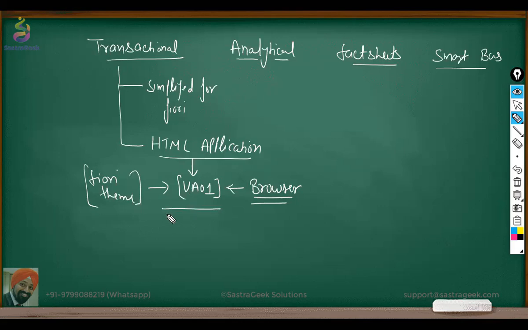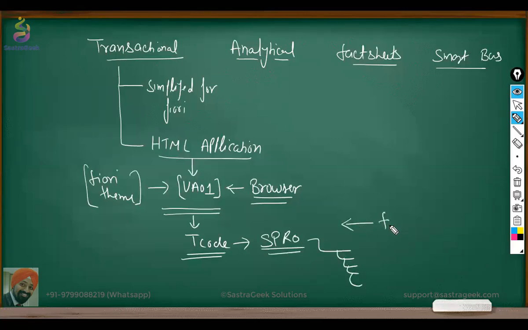In this kind of application, you would also be able to put in your transaction code. From here, you can put in transaction code SPRO and do all of the config from Fiori itself. So this transaction SPRO or VA01 is not adopted or simplified for Fiori, but is available within Fiori as an HTML extension of your ABAP transaction code. I will quickly show you that example in the system.